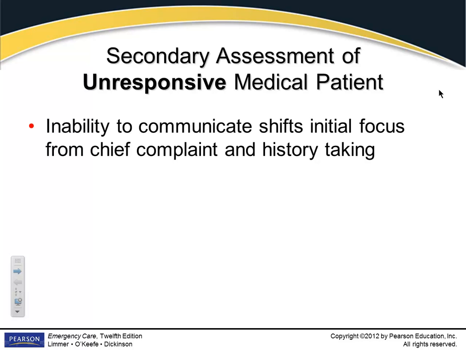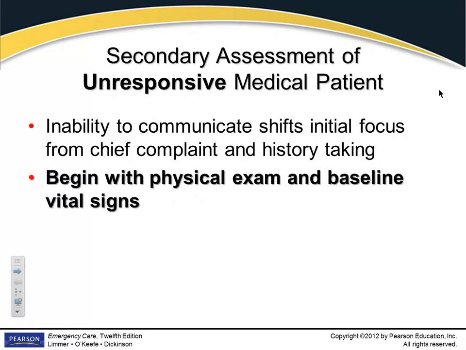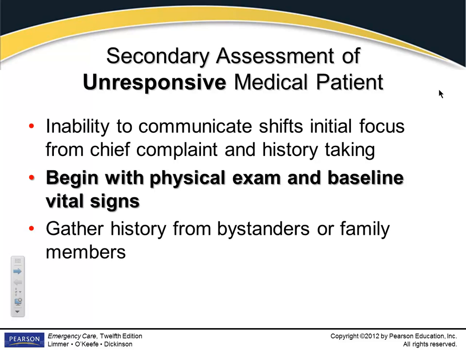So if they can't talk to you, you've got to treat them like a trauma patient. It's going to begin with a physical exam and your baseline vitals. So if they're unresponsive, you can't do that interview. If they're responsive, medical patient, how are you going to get your information? Interview. If they're unresponsive, how are you going to get it? Physical exam. Right. Get history wherever you can get it.